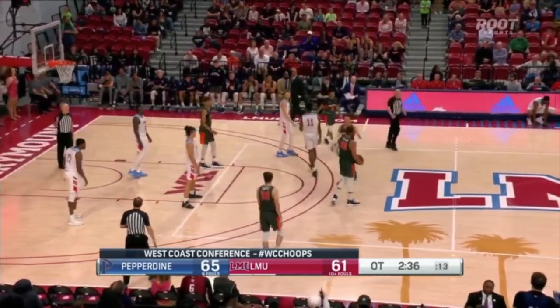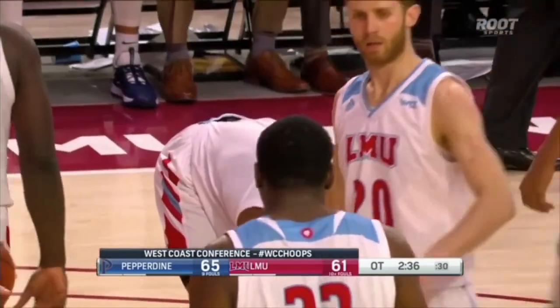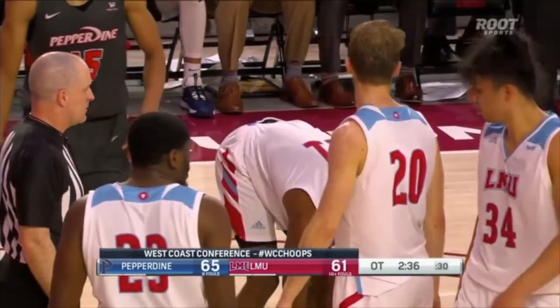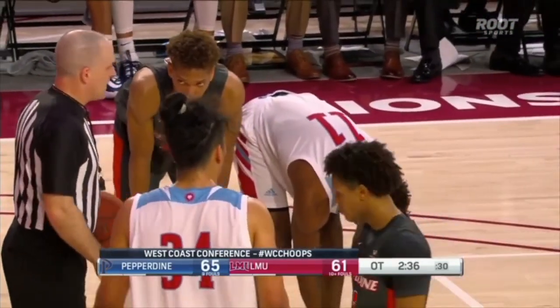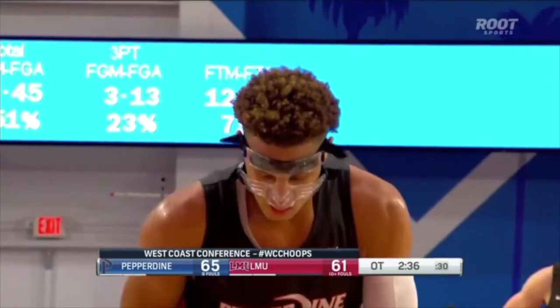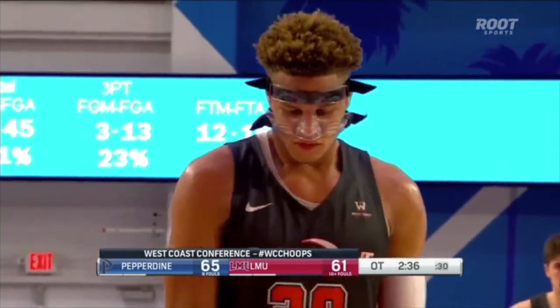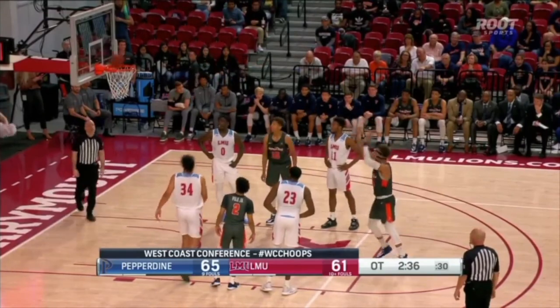Edwards has had a lot of injury difficulty, but he plays the game with such great passion. He's always smiling. He dives on loose balls. He's kind of the epitome of what you want. Yeah, you want guys like that, he's a horse. You look at his body. He's obviously spent a lot of time in the weight room, and he takes care of his body. He's physical. Pursuing a master's in legal studies.